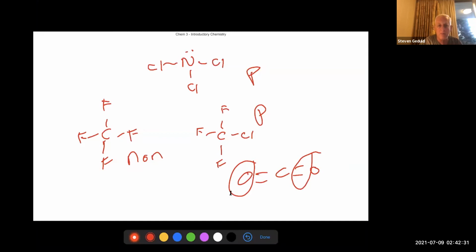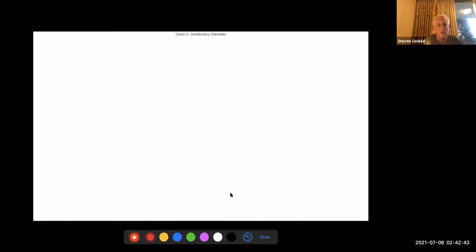All right, let's do a couple of examples here, and then we are done with this chapter. Cool. The question says, draw the Lewis structure and determine if the molecule is a net dipole, which means are they polar or non-polar. If it has no dipole, it's non-polar. If it has a dipole, which means it has charges, it is polar. So let's do number 8. Let's do HCN and silicon trifluoride.